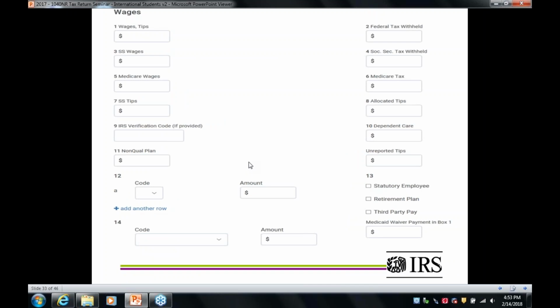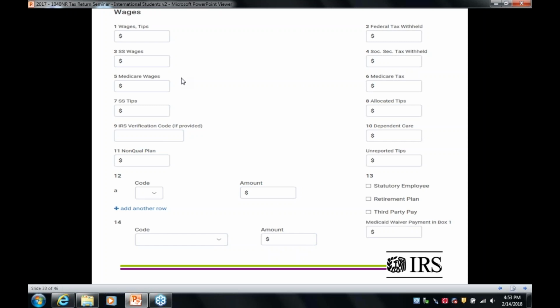Now let's look at the next section where it gets into wages. Again, we'll show wages and tips in box 1, federal tax withholding in box 2. In our case, we will never enter anything in box 3, 4, 5, or 6 for a foreign student who has not exceeded the substantial presence test, because they're not subject to that.